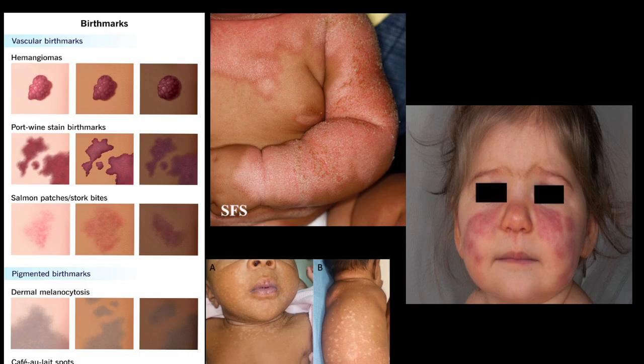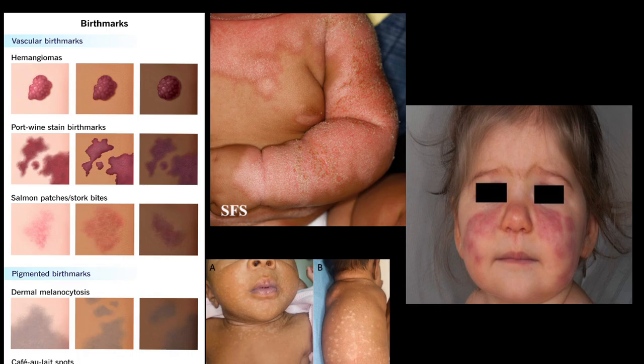The slide also shows the butterfly rash, which appears across the bridge of the nose and both cheeks while typically sparing the nasolabial folds. This rash is often photosensitive, meaning it worsens with sun exposure and may be associated with systemic lupus erythematosus, or SLE, an autoimmune disease.